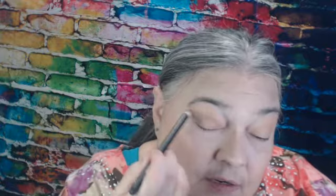I'm not going to use too much of this color because, well, truth be told, I don't really like this color. But it's what she drew, so. This is one of maybe two colors in the whole palette that I don't care too much for. So I'll just use that one kind of as a base, and then I'll build up from there. But what I am going to do, definitely, is put that topper color, that Nova, on top of it. Maybe that'll make it a little bit more appealing.